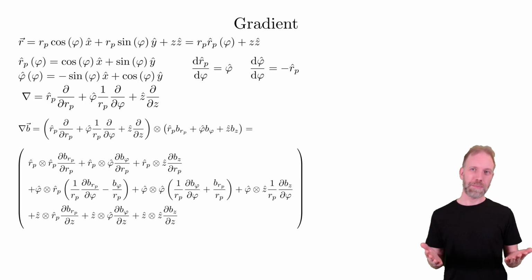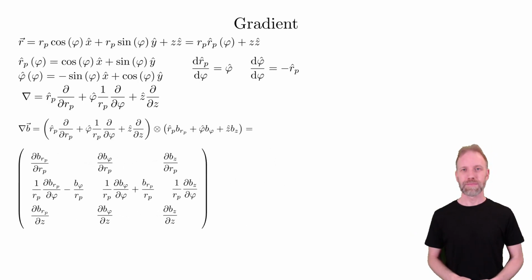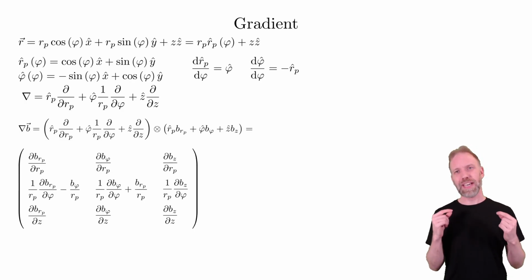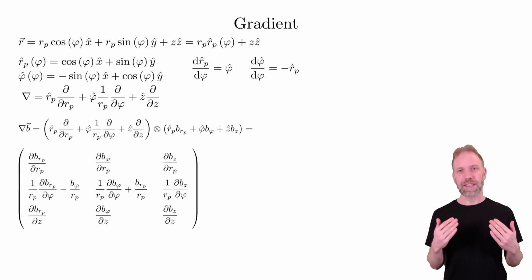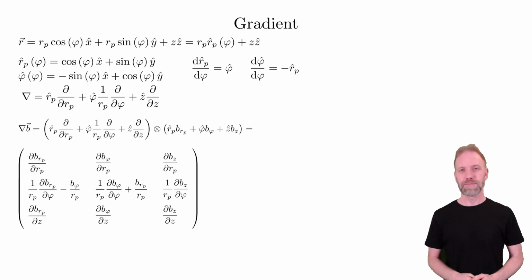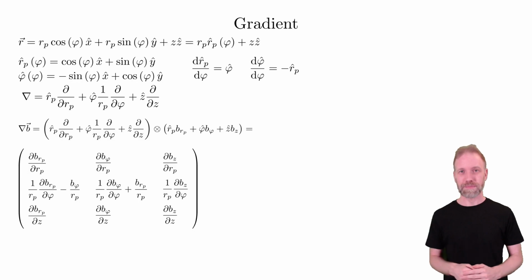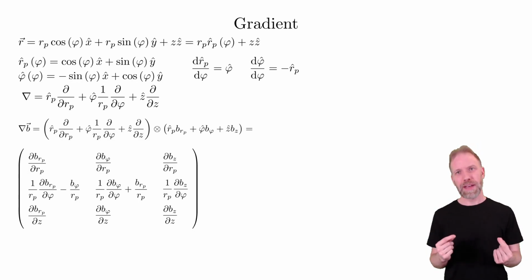Now we can return to matrix notation if you desire. You can see that there will be extra terms due to the unit vectors being functions of phi. We will not derive any expressions for the general orthogonal coordinates here, as those would be complicated. Instead, you can use the same method as we used here to derive the vector gradient for other coordinate systems as well.